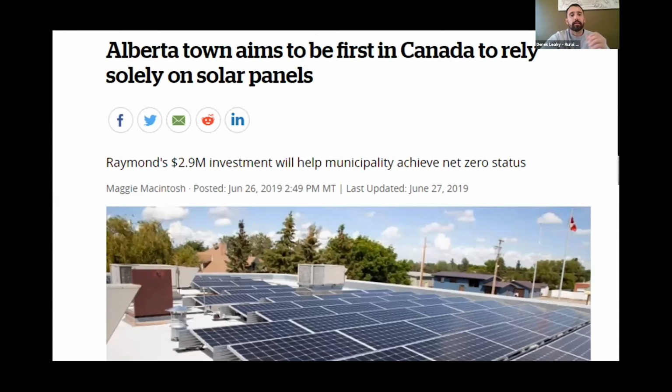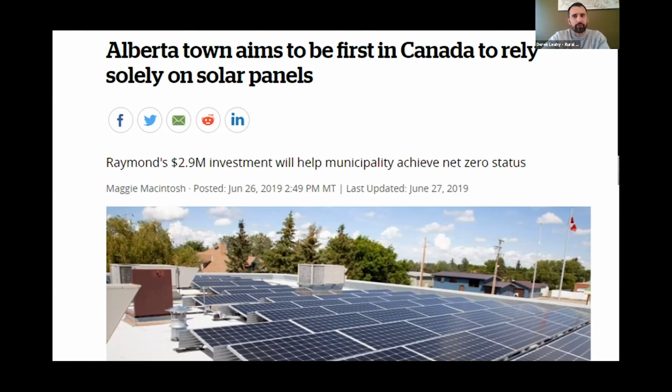Now, one town that made headlines around this time last year was the town of Raymond. So Raymond could possibly be Canada's first net zero town. Once again, involving partnerships to make this happen. They developed a partnership with ANMAX to install about, I believe it was between 7 and 9 different arrays. Oh, by the way, so Marc's organization, MCCAC, as far as I know, was involved in both these projects right there. But again, a situation where partnerships were key. And on top of that, the spin-off benefits just kept coming and coming.